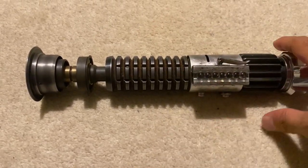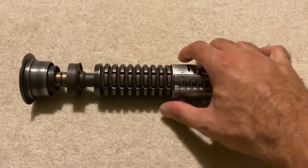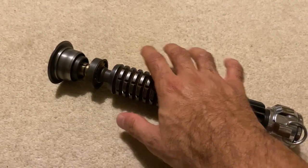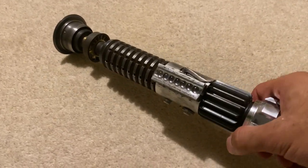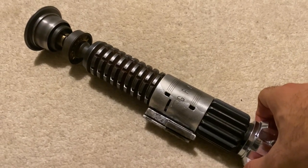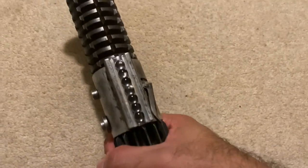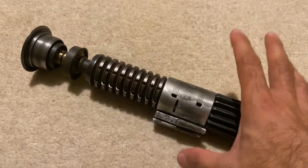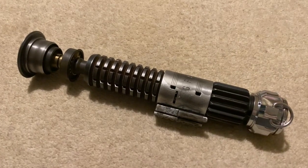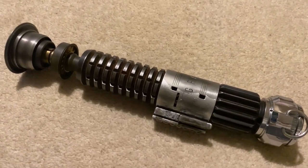This is obviously a replica — none of these parts are vintage, unfortunately. Vintage parts are hard to find and very expensive, but perhaps one day. As far as replicas go, the Roman Props MK1 is without a doubt the best replica of that particular lightsaber. It is very true to the vintage in dimension, weight, heft, and finish. It's an absolutely gorgeous hilt to own and I would strongly recommend any fans of the original Obi-Wan Kenobi lightsaber to look no further than Roman Props.